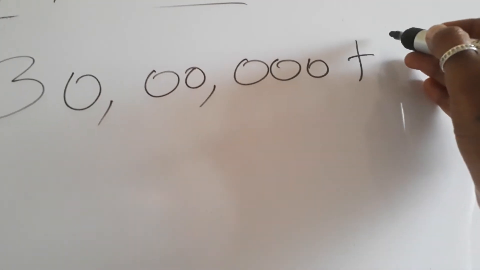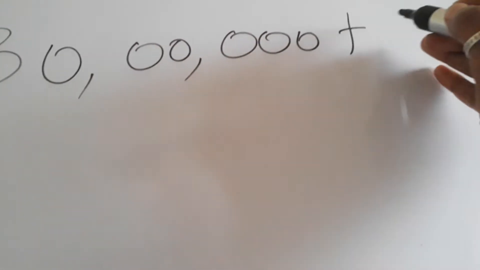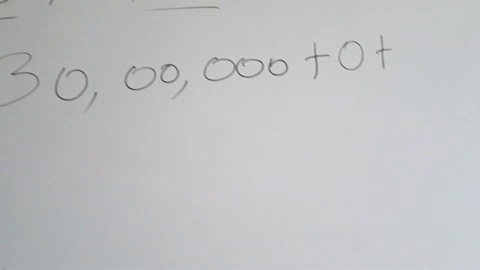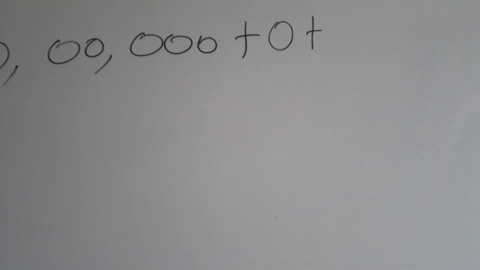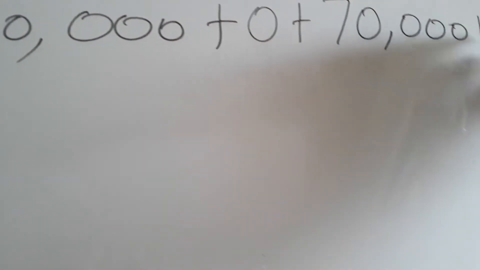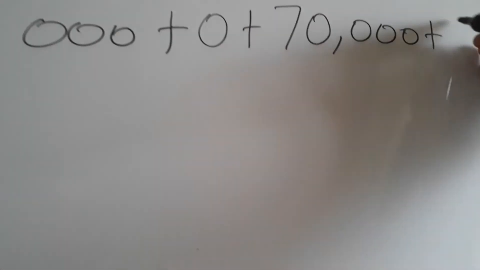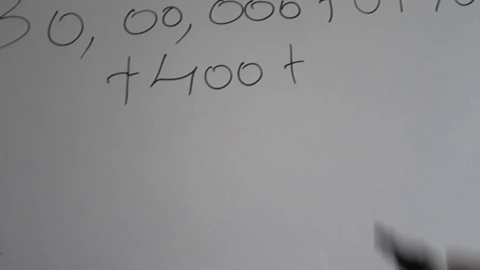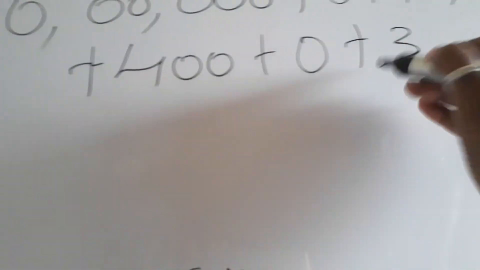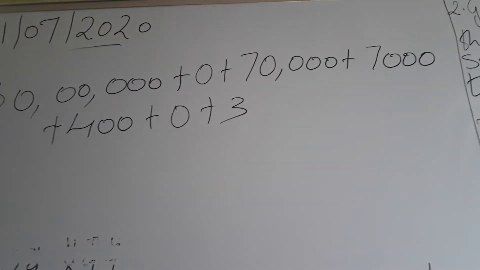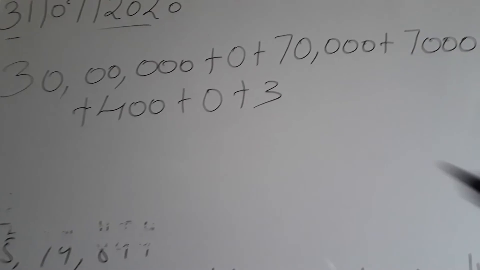Written down. Now you can easily write: three into ten lakhs gives me 30 lakh. 30 lakh. Plus seven into ten thousand. Plus zero into lakh - you write zero if you want. I'll show it to you: 30 lakh plus zero lakh. Then seven is in ten thousands place, so that's 70,000. Plus seven is in thousands place, so 7,000. Plus four in hundreds, plus four hundred. Plus zero in tens place, plus three in ones place. Look at the numbers: 30 lakh plus zero plus 70,000 plus 7,000 plus 400 plus 3.